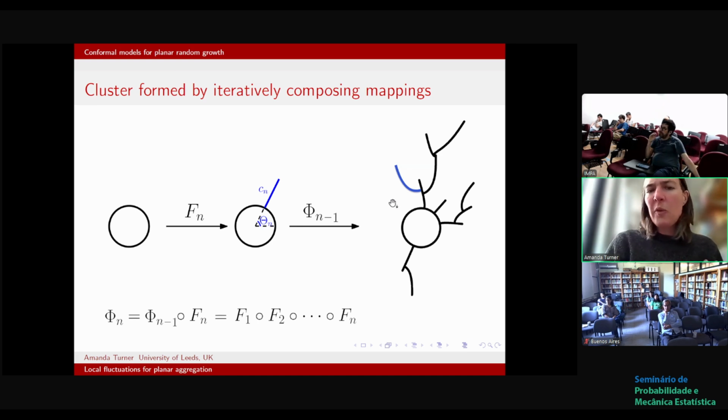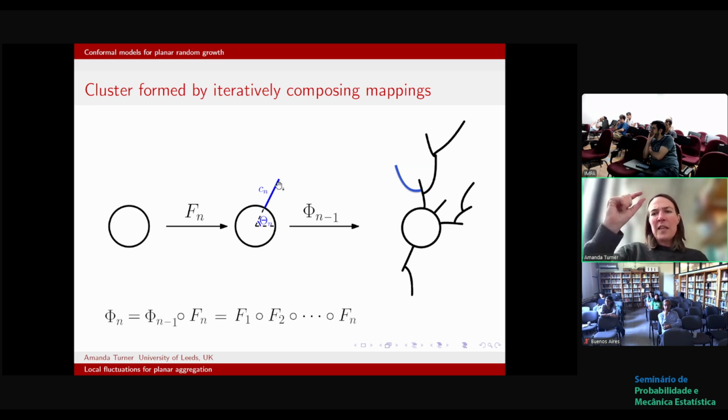And so again, the way we can compensate for this is we can work out what distortion we're going to get in the image, and then we can choose our capacity in such a way that when it gets distorted, it becomes the same size. If we had a slit of a particular length, what length is it going to be in the image? Well, you just need to do the arc length computation again of what happens to this curve under this mapping, and that involves integrating the derivative over the length of this slit. Again, if we suppose that our slit is very, very small, then that's approximately just the value of the derivative at the attachment point multiplied by the length of the slit.